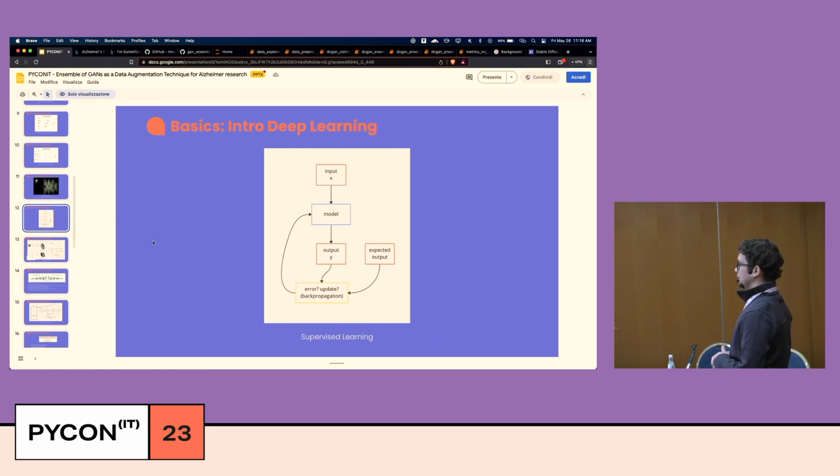Now going a bit deeper, this is kind of the basics of what we call a classifier, right? So in a network, the main goal is trying to predict a value, trying to predict a number, trying to predict something, trying to classify something. But in this case, for the case of supervised learning, because we are going to go to the GANs, we have an expected output. So that will be your data set.